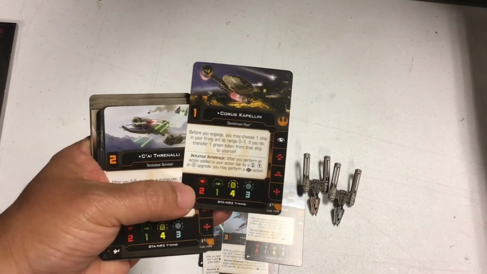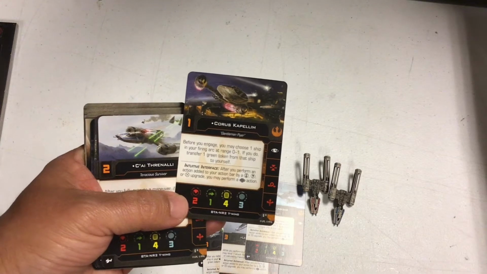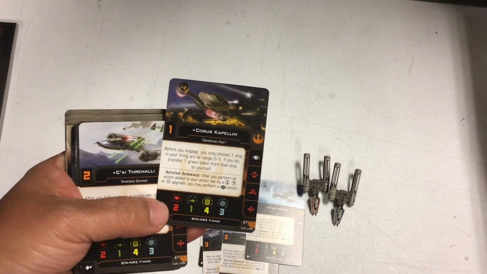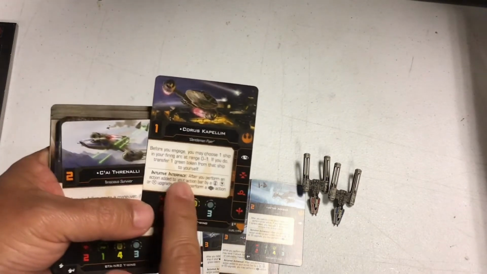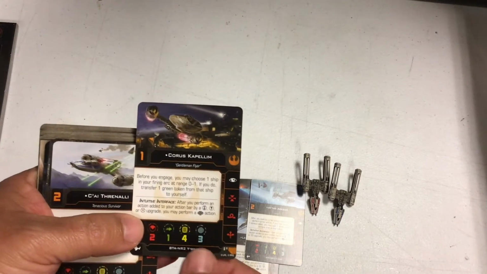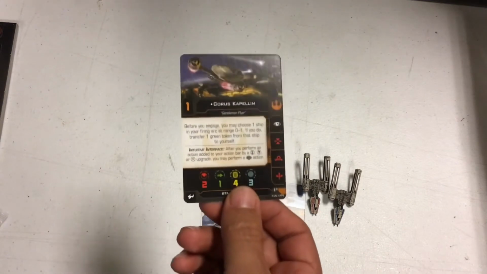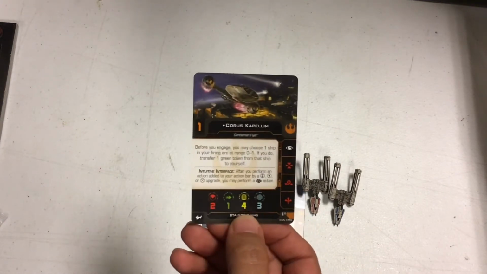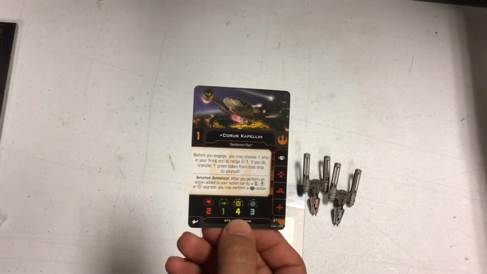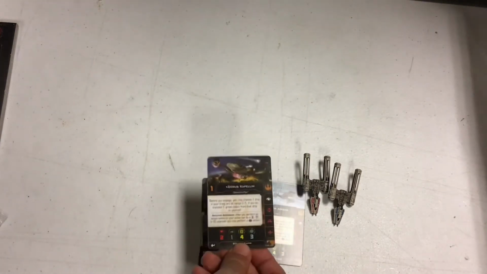Now we have a chorus. Before you engage, you may choose 1 ship in your firing arc at range 0 to 1. If you do, transfer 1 green token from that ship to yourself. So again, if you have other Y-Wings or calculating, you can maybe move on the calculate, or maybe one of the other, maybe an A-wing, right? The one, I forget the name of it, but the one that after you attack, you can do an evade or a focus token. So this may be a good one for that one too.